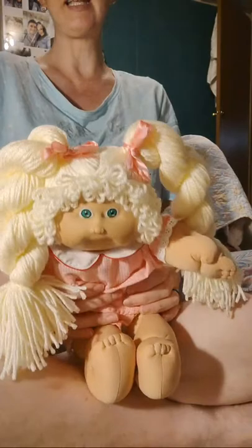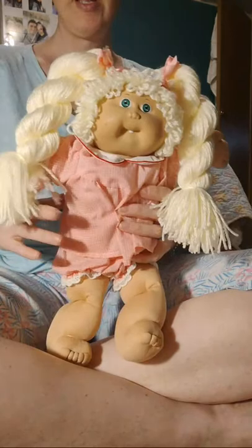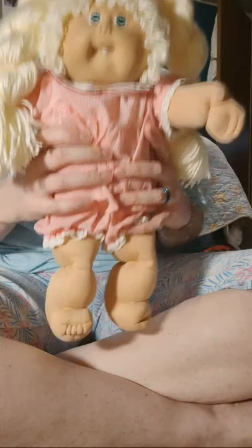I hope you enjoyed me doing a restoration on this Cabbage Patch Kit because basically, that's what I did. I just restored her, but in the process, I did add a new part across in the middle to give her two pigtails when she originally had one. And I did change the hair color and made it lighter because it gives her a newer look. But I still call it more of a restoration.